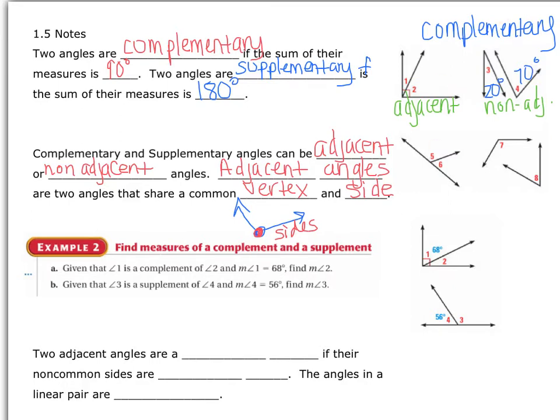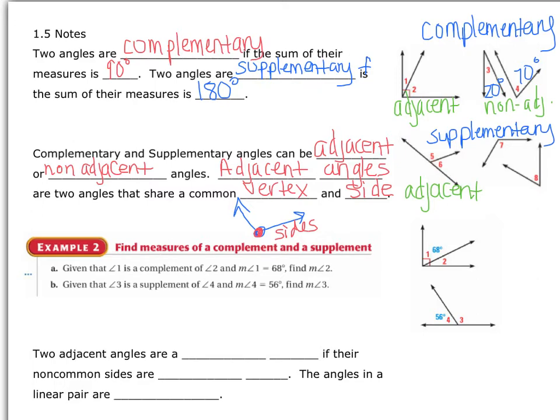Same thing with these supplementary angles here. So these are supplementary angles. And make sure you're drawing these pictures of the adjacent and non-adjacent angles, both sets, the complementary and the supplementary. Here in the 5-6 diagram, these are going to be the adjacent angles because as you can see, they are sharing this vertex right there and sharing this side.